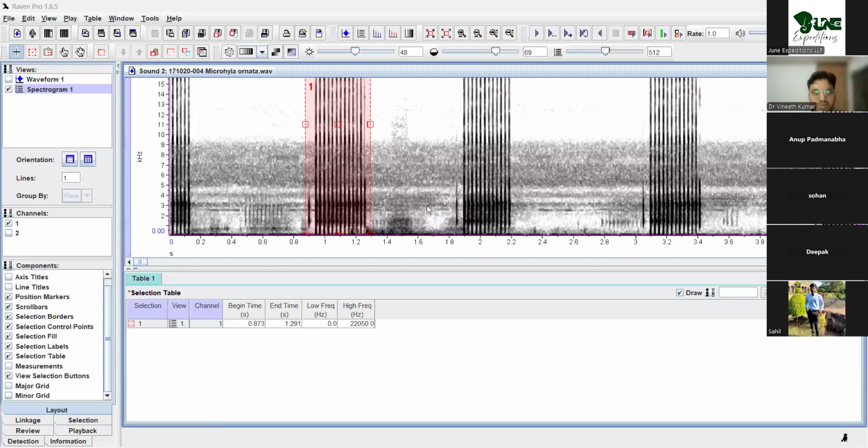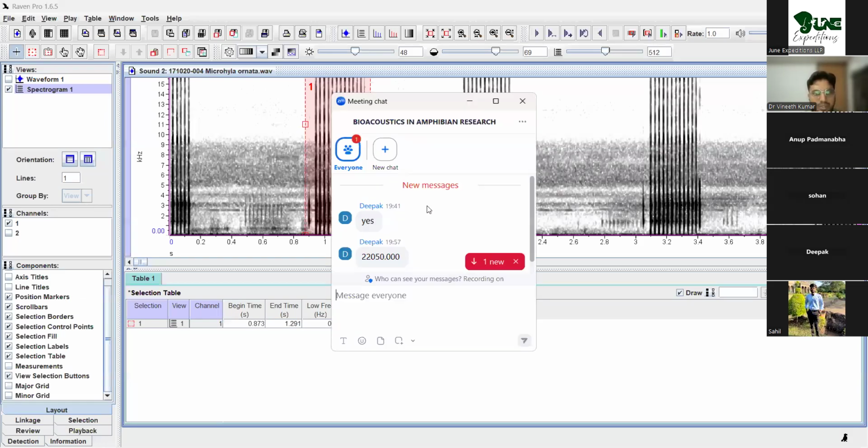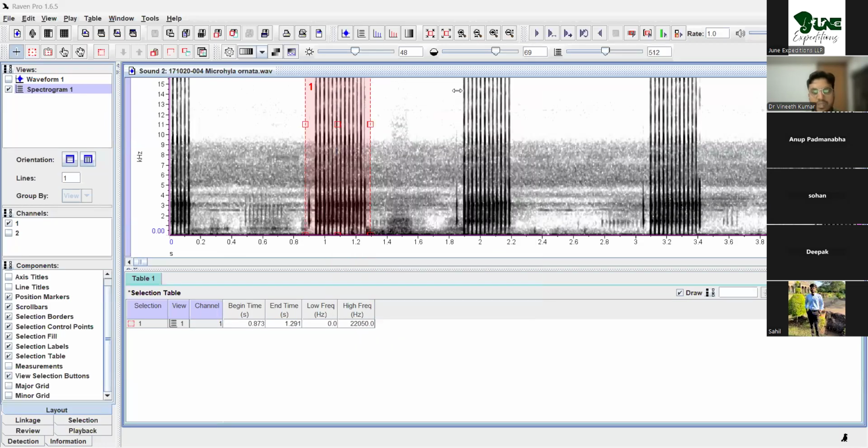That is the maximum frequency it is showing. 22,000 will be the maximum frequency, not this value, not the highest frequency. The peak frequency or the dominant frequency is the frequency with the highest energy. Like you can see a dark band, right? I can clearly see that it's close to 3 kilohertz, but I want the exact value. See, you can see the darkest region is somewhere here.